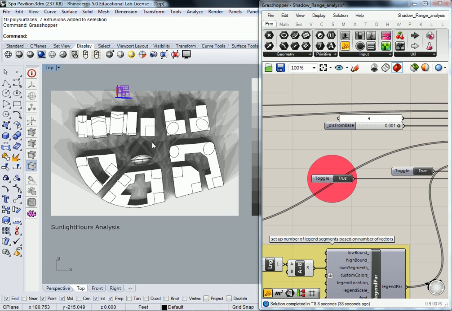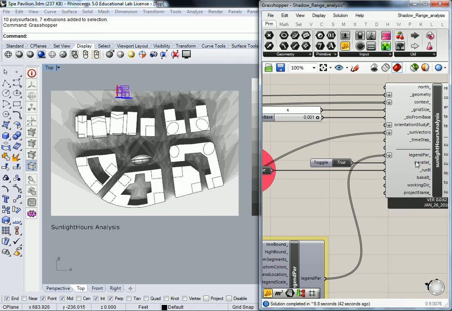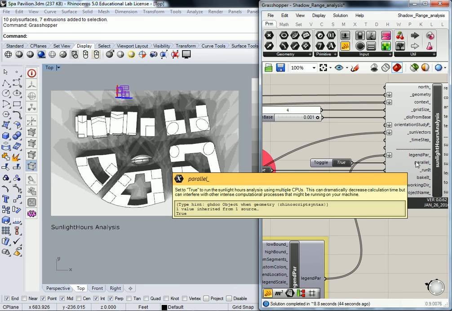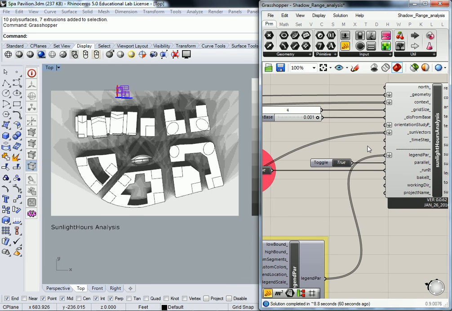Yes? What's the difference between both of the toggles? The parallels and the running? I don't know. By reading the description, I don't know what it does differently. It looks like it tells you that it's going to split the analysis up to multiple CPUs. It probably is going to take more of your processor cores than it might originally be designated. I'm guessing. But just keep both of them on.